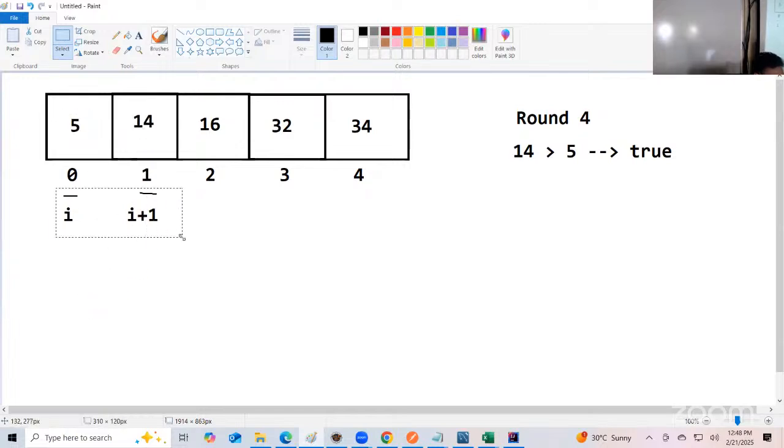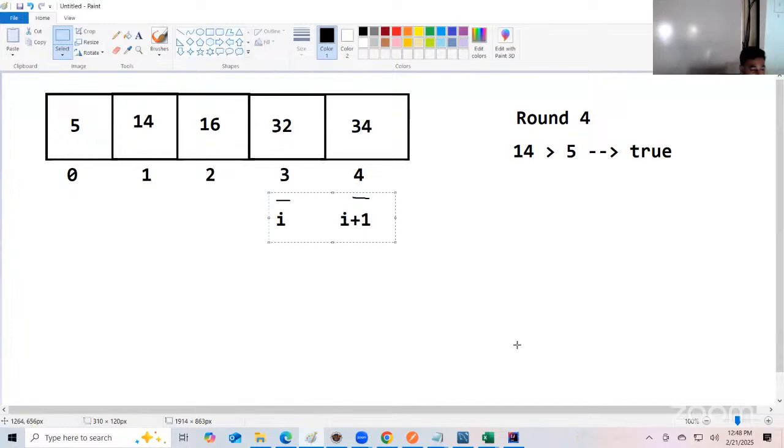Next comparison should not be done, but we are doing it for an easy way of understanding it. Next, compare 1 with 2. False. 2 with 3. False. 3 with 4. False. Array is now sorted. Fine. Now we need to write the logic for it. Everybody got the theory now? So tell me, if the array length is 9, then how many times do I need to do the comparison of neighboring elements? 8 times. If the array length is 100, how many times do I need to do the comparison? 99 times. Is this clear?